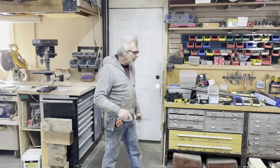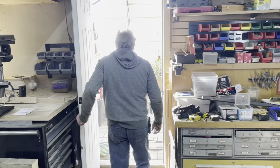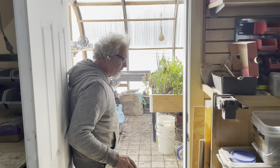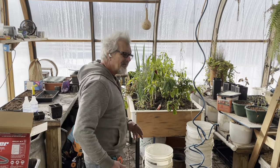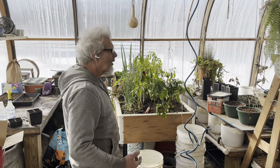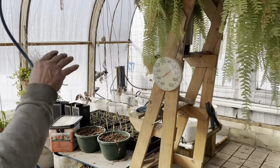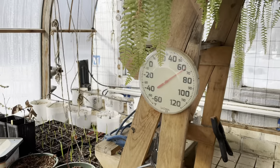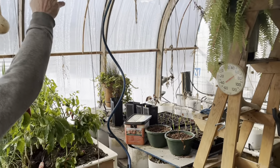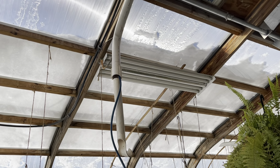Before we get started, I want to give you a little nugget here. We'll take you into the greenhouse. Today was zero out, feeding the cows. I didn't have my gloves on. My hands were freezing. I looked on my phone. It is zero out. What I wanted to show you, it's 63 in here. There's no heat source in this solar greenhouse at all. And there's still snow from 2 days ago that it snowed on the roof.